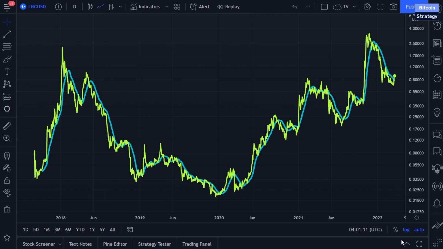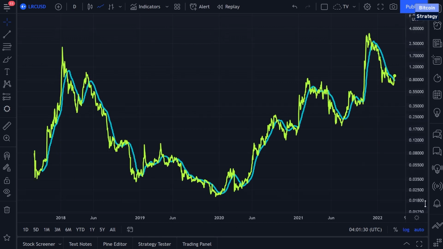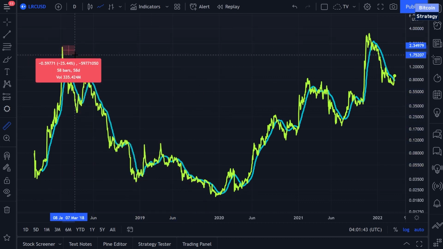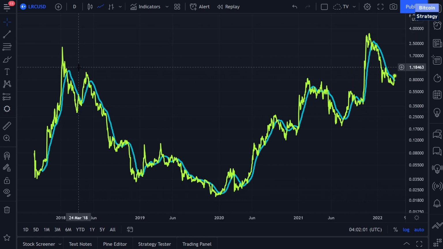This is a historical chart, right? When we look at this without the logarithmic scale, so just a very standard price scale, we can see these enormous spikes and these enormous crashes. But even when we look at this on a logarithmic scale, where the same distance shows a percentage change, not an absolute dollar change, we can still see this massive volatility. The top in January of 2018 all the way to the bottom was a 99% decline. When you've got that kind of volatility, I really think you should consider timing the market.